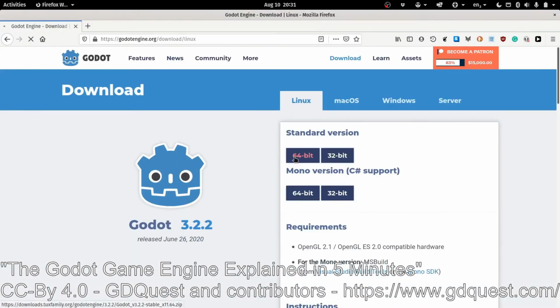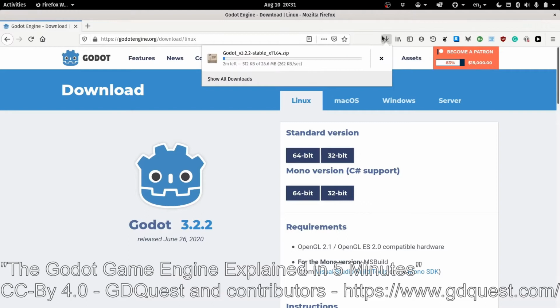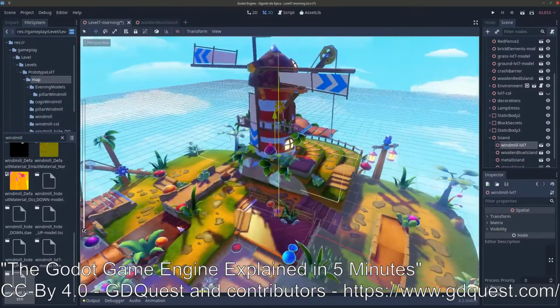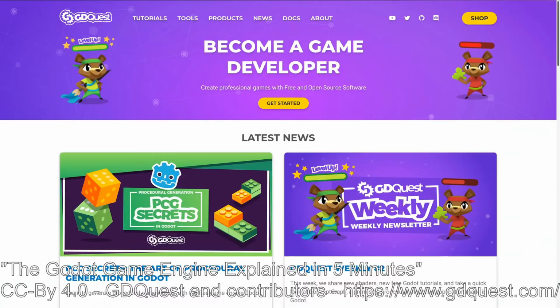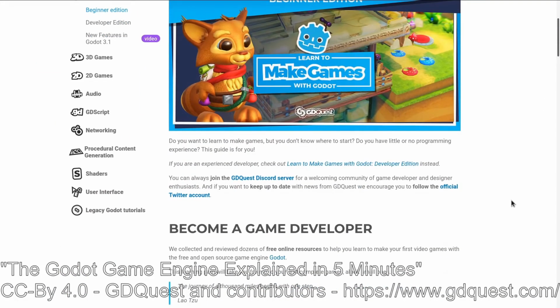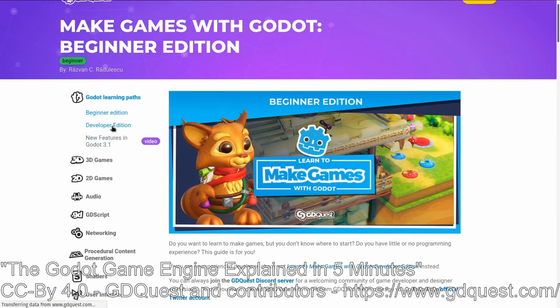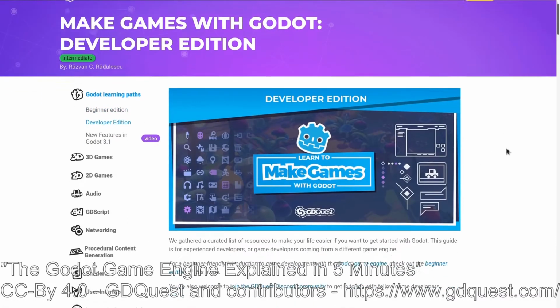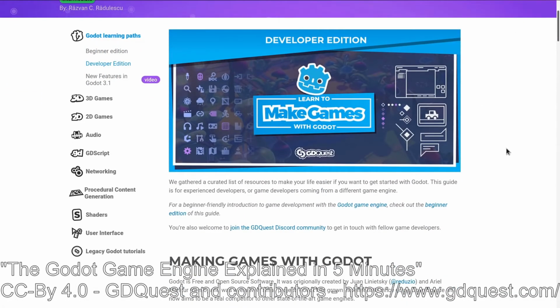Now, Godot is completely free. It just takes a few seconds to download. Well, with my internet, more like a few minutes. But you should try it out to see if you like it. And to do so, here are some great resources. We wrote 2 curated guides with only free educational resources for beginners and professional developers respectively. Here are also 3 tutorial series to get you started.